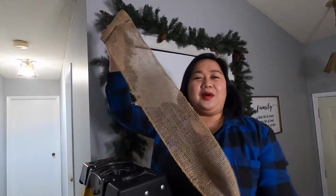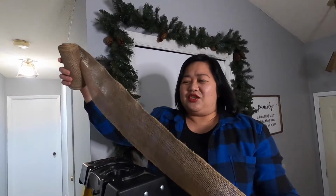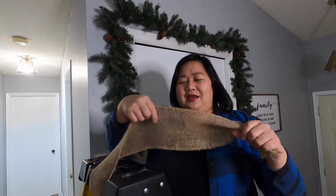This burlap is from my sister's wedding in 2019. Some people prefer decorating the garland before they put it up. Whatever your preference is, whatever is easier for you. I prefer putting them up and decorating from there. So to use a burlap, I think maybe for some it will be a little bit challenging because it's not wired. So here's what we're going to do.